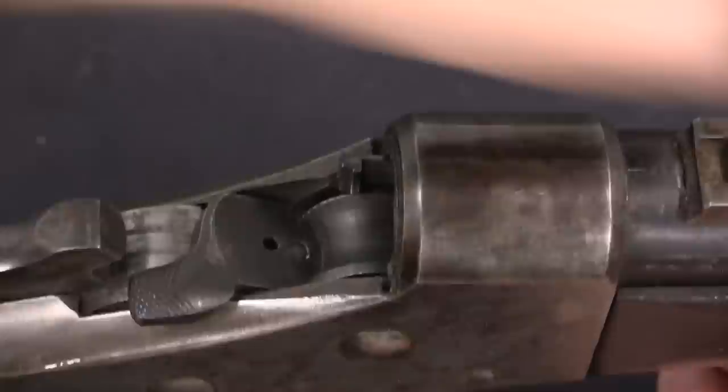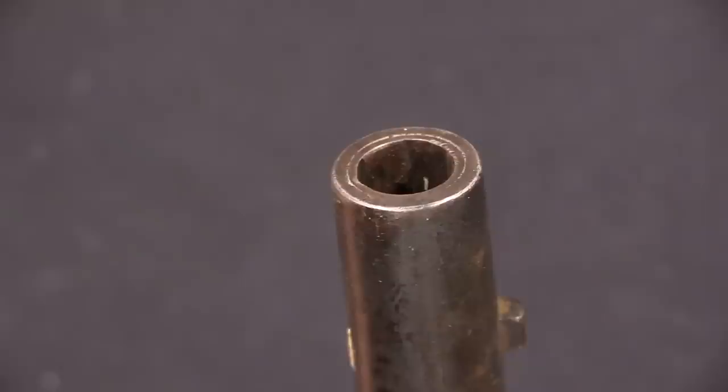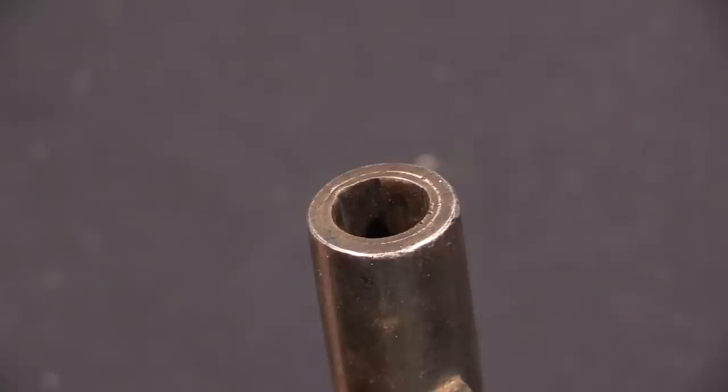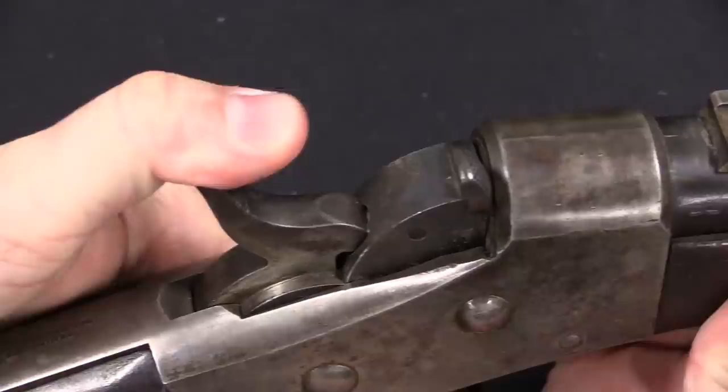I believe, though I can't prove it, that this one is chambered for the .56 Spencer cartridge, or .56-52 Spencer. That certainly explains the rimfire firing pin. Unlike the bulk of the commercial Remington conversions, this one has very clearly had the barrel sleeved — you can see the line there between the original barrel and the new sleeve. And that is .52 calibre now; it would have originally been .577 calibre as made by Gilliam and Miller. So mechanically we're looking at a rimfire, probably .52 Spencer conversion.